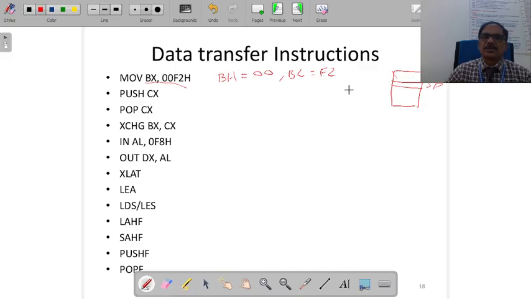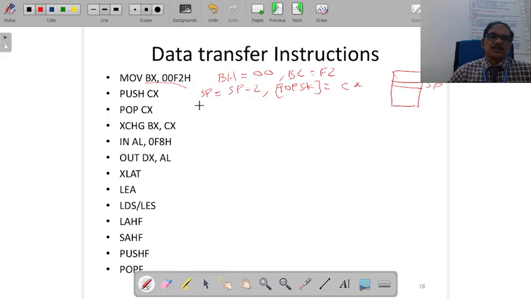Then with PUSH CX, the stack pointer will be decremented by 2, then the top of the stack will get the content of the CX register. That is what the push operation is.